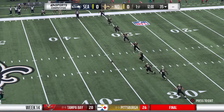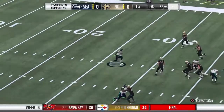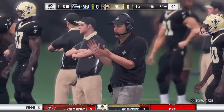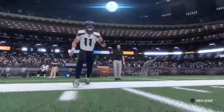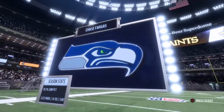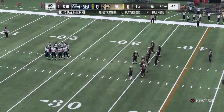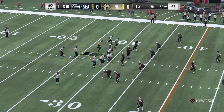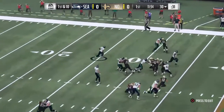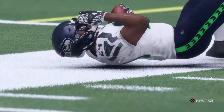Two teams trying to stake their claim to postseason football. Week 14 of the NFL is underway. This will be fielded at the 8. And a nice return sets them up pretty good here at the 30-yard line. So out come the Seahawks now for their first possession. And leading them out there, we get a look at their 6'3" quarterback. Credit him with a 1-yard gain there to make it 2nd and 9.